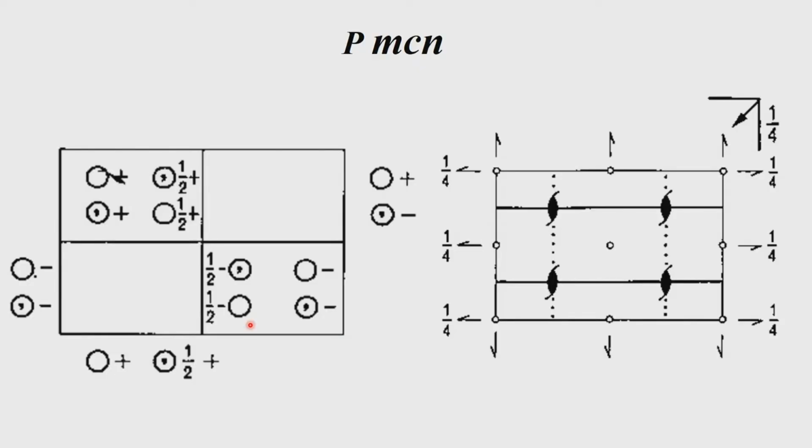So, we have come to that level, and therefore, what I will do is take this system Pmcn, and in this take an example of a known compound, calcium carbonate. So, in the next discussion we will look at how the calcium, the carbon and the oxygen atoms arrange themselves in this space group Pmcn, keeping all the symmetry information intact, how calcium, carbon and oxygen decide to go into this unit cell.